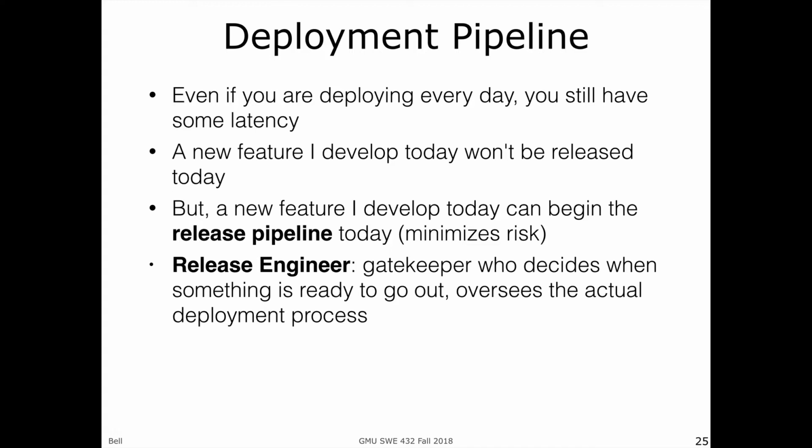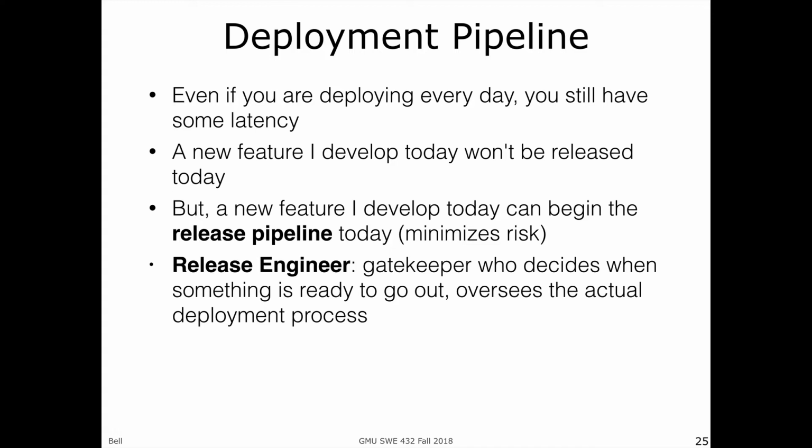So pretty much any company that's following some form of DevOps or continuous integration or continuous deployment has someone either whose entire job is this release engineer, or who's also a developer and happens to be the one who holds these keys to be this release engineer. So the release engineer is an individual who acts like a gatekeeper and is going to decide when something is ready to go out or not, and oversees the actual deployment process, like the physical or logical process of taking the code, having it running in staging, and then making sure that it works, and then it going into production.